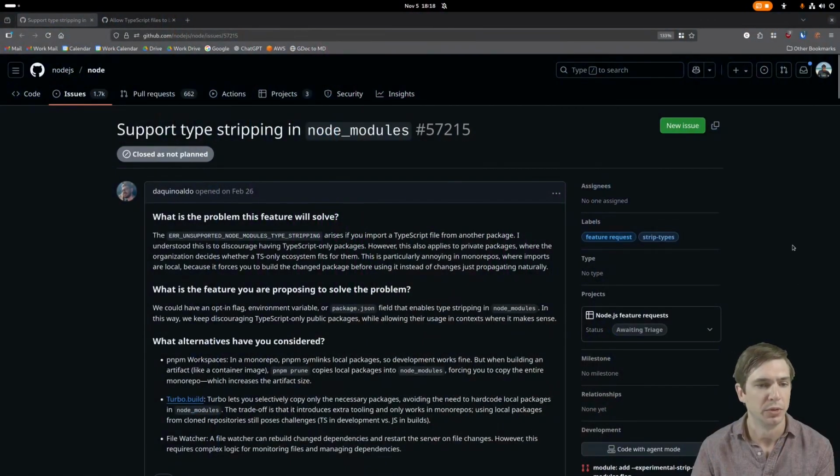So what are the decisions that led to this? Well, I think first of all, Node recently introduced type stripping. It's pretty new as of Node 22. Node 24 is of course out now, but it's a relatively new feature and they may still be feeling it out. Of course, most consumers of Node packages may not be on that version, and it's probably a good idea to transpile TypeScript to JavaScript if you're going to publish that into an npm package and maybe push it to npmjs. But I feel like that neglects the monorepo use case.